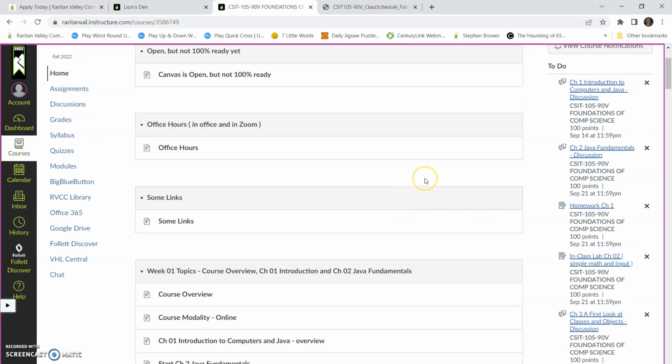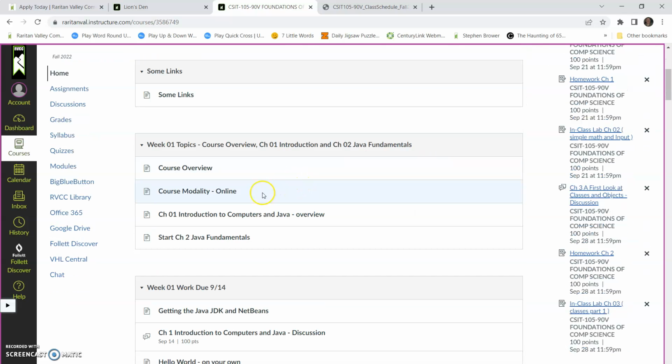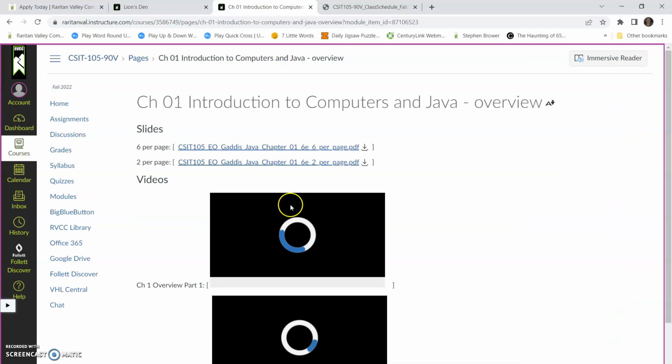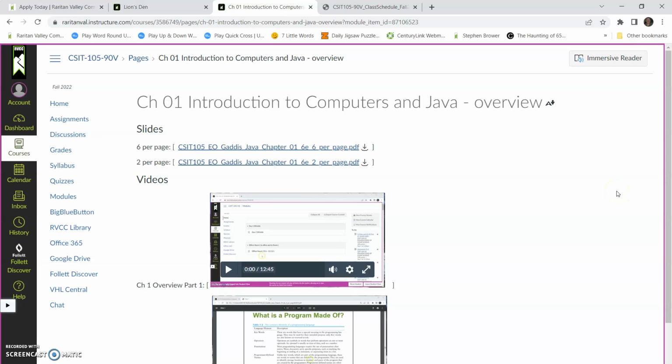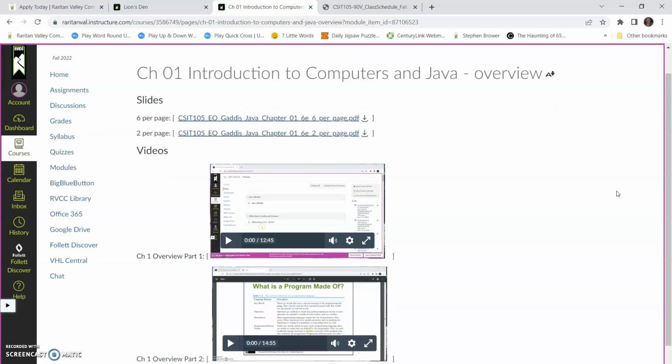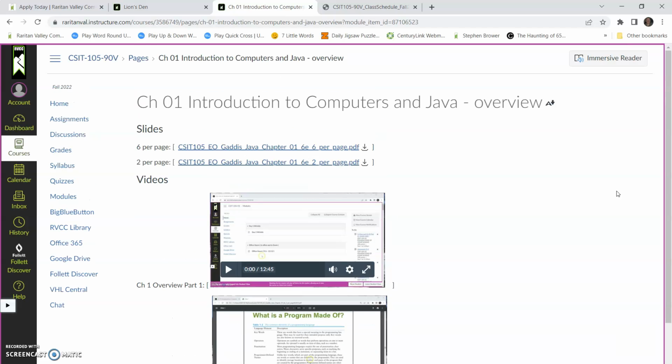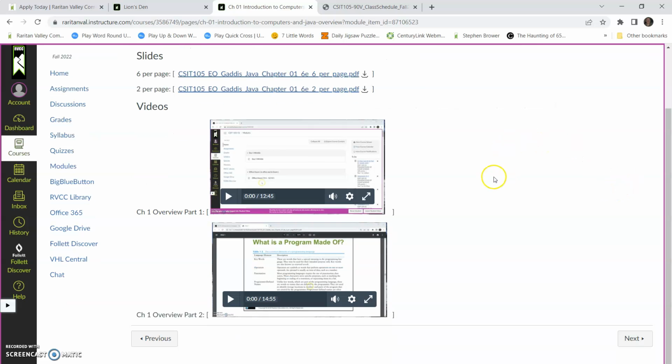What I want to do is scroll down and click on this chapter 1 and show you, now it's going to vary from chapter to chapter what other items are on here. This is probably one of the shorter ones, but there are slides that accompany the chapter, and then there's sort of an overview video.